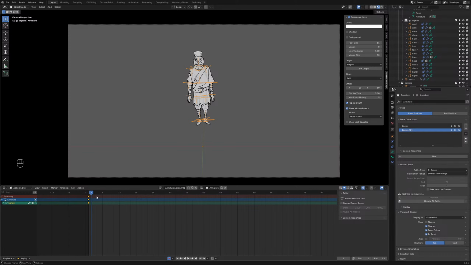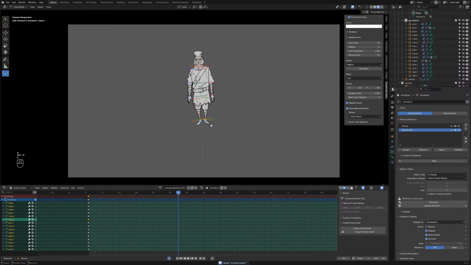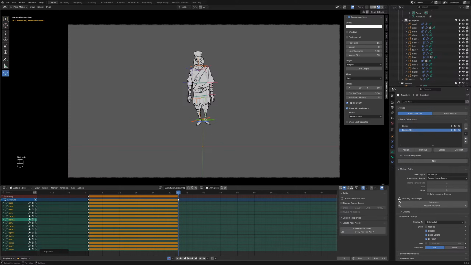I just wanted to give it some space before it actually starts moving. So I'll just go to object mode and to pose mode, select all the bones, and in the action editor I will just copy all the frames to the first frame of my animation.